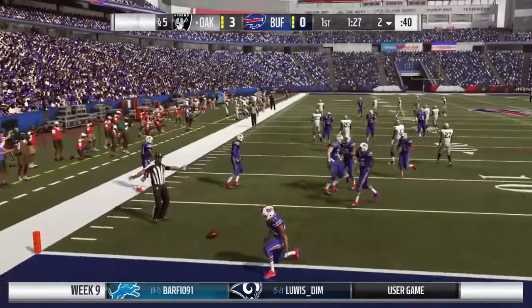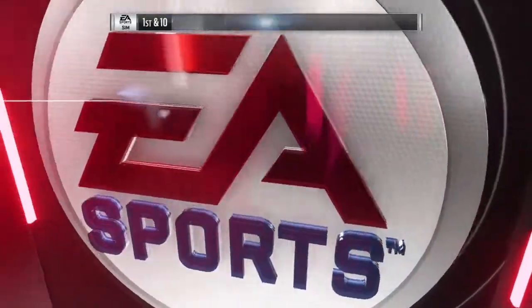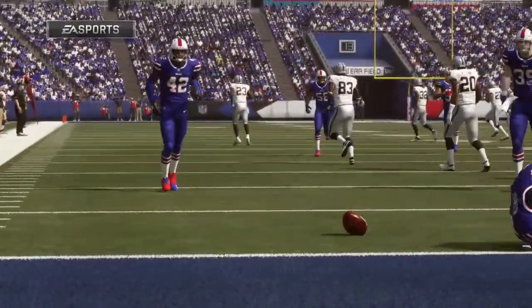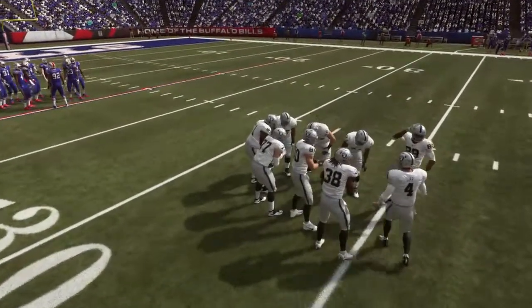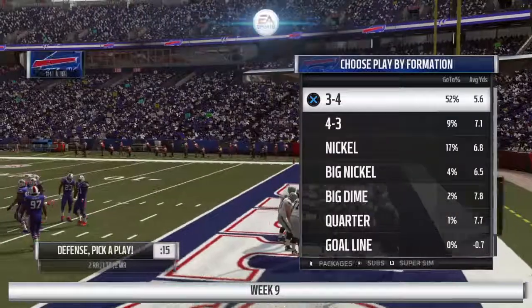Oh, and what a play on special teams here. This is going to be down inside the 5, all the way down at the 2-yard line. So out come the Raiders. And they had 3 points last time, but they didn't want 3 points because they were well within range of scoring a touchdown. We'll see if they can do better now.